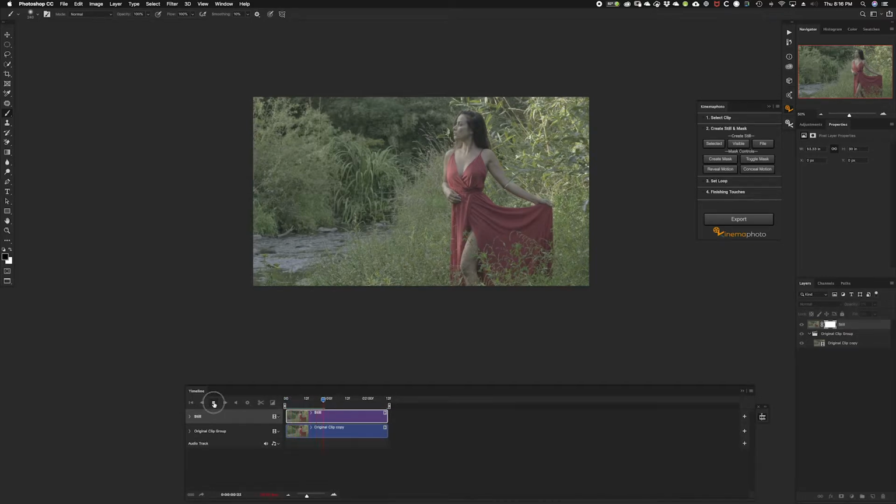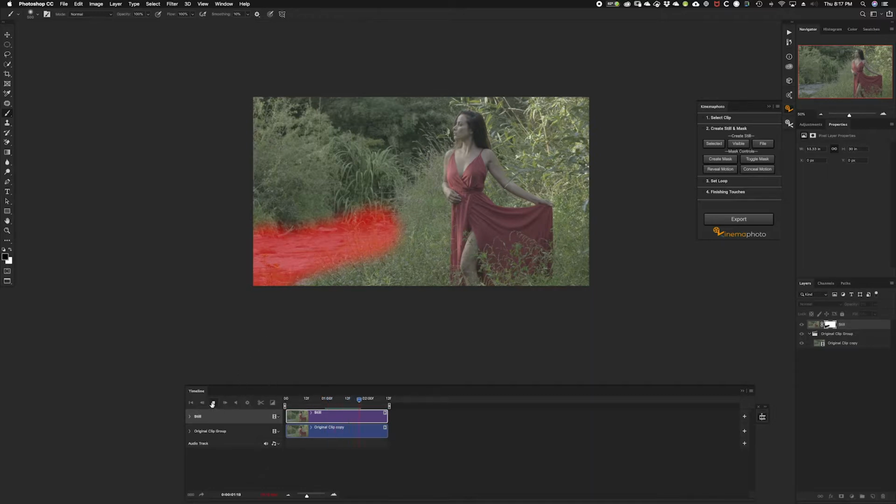So I've hit play, nothing's moving. That's because the still photo is on top, and we have to reveal the motion underneath. Automatically it's created a mask, and it's set the brush so that we can start revealing the motion. Now I'm just going to paint, and it shows me where I'm painting in red. If I was doing this for a client, I would certainly be more careful, but just for the purpose of this, I'm doing a quick show.